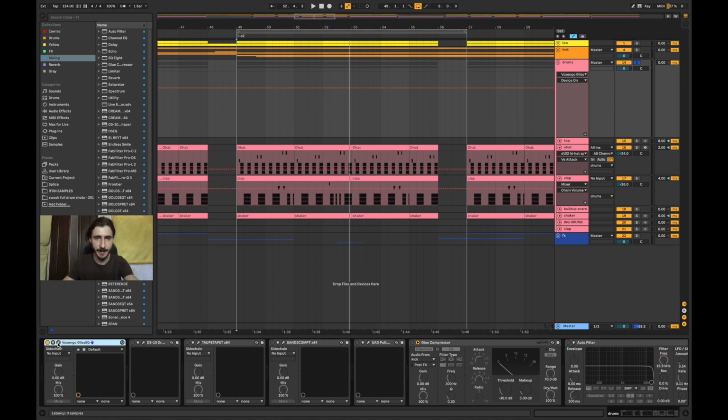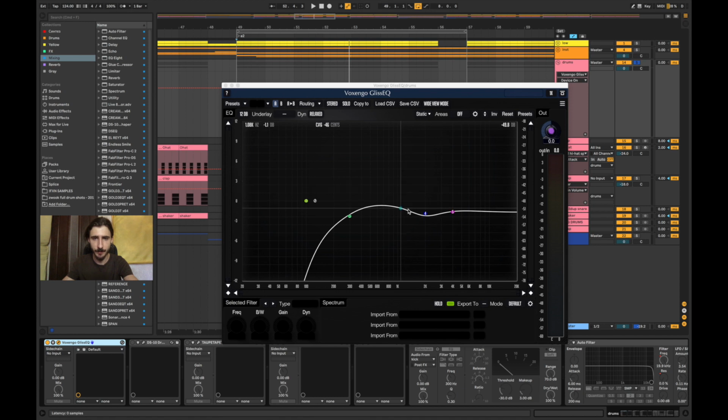And now again, on the drums, cutting the harsh frequencies, the low shelf, just to give a little bit more space for our kick and bass, and I'm cutting the higher frequencies because I'm boosting those with an analog EQ emulation to make my drums sound a bit crisper and nicer.